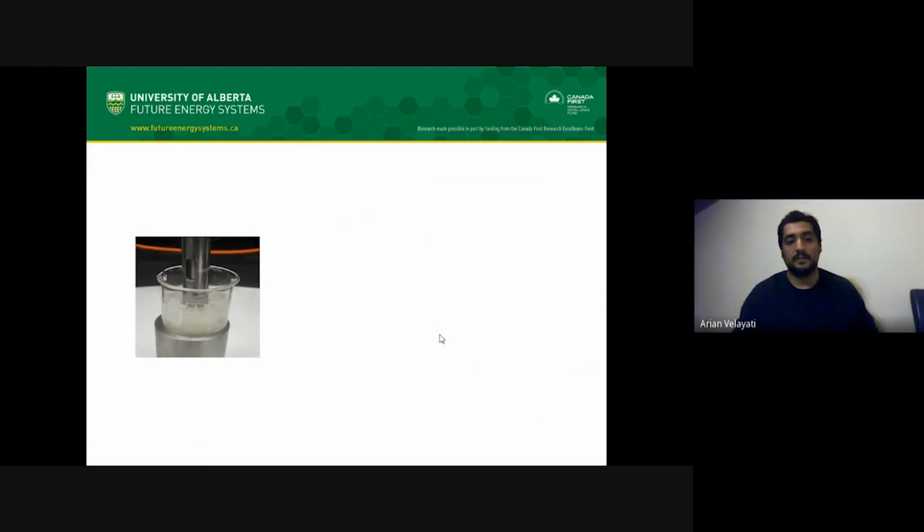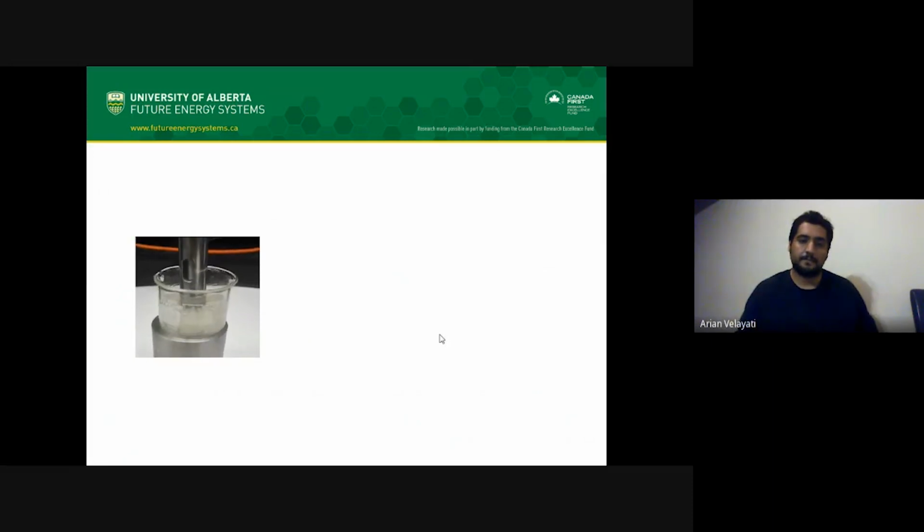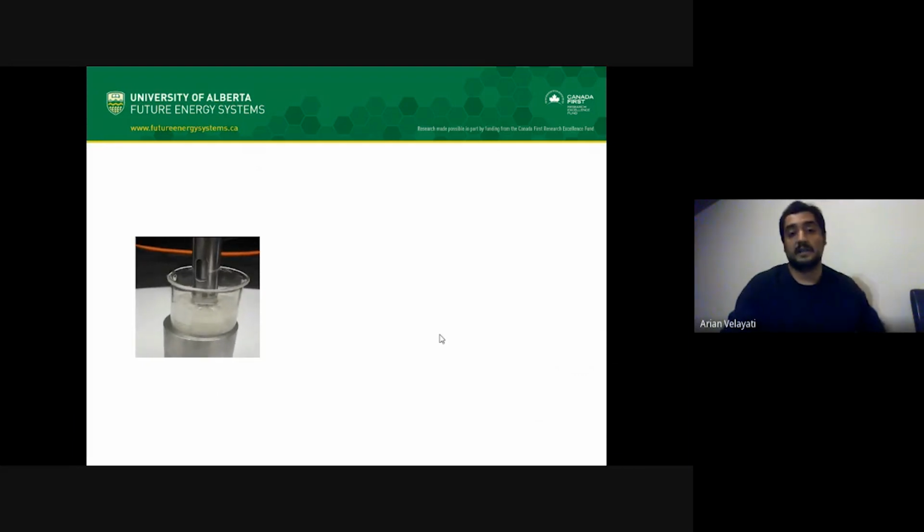So we are trying to build a model in the lab, a model emulsion. A model is a representation of an actual physical phenomenon with features similar to that of the actual physical phenomenon. In this case, we are trying to have emulsions that are similar to the main properties of the emulsion that is formed inside the reservoir.